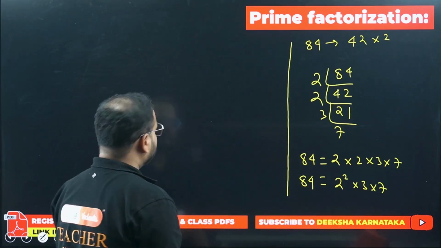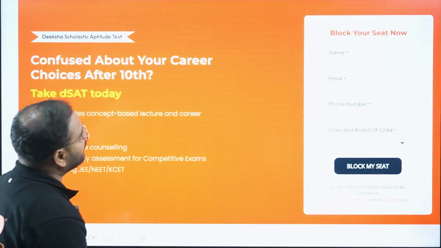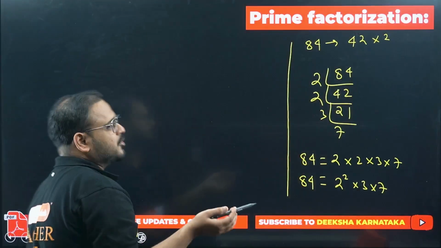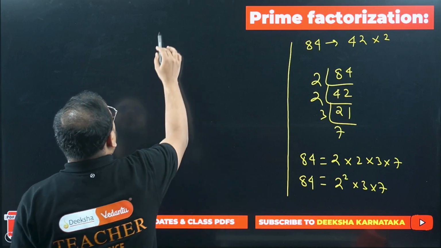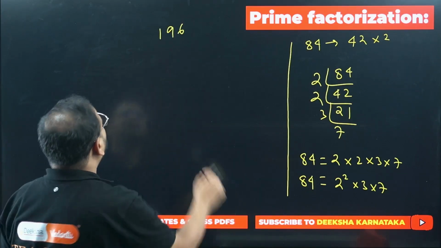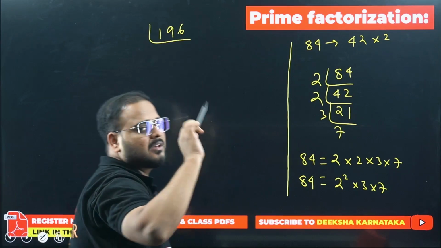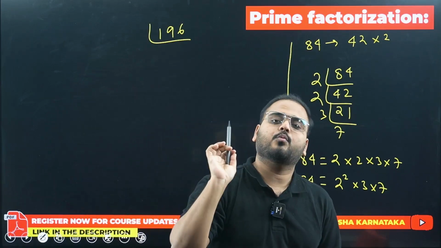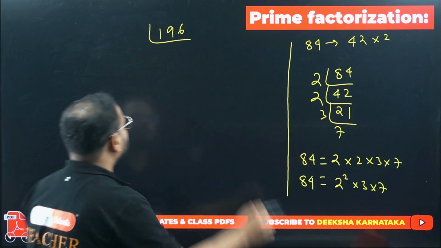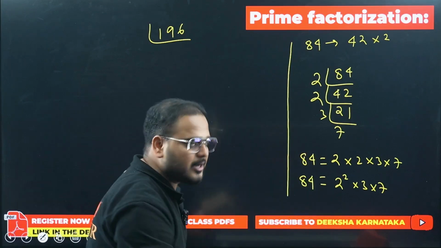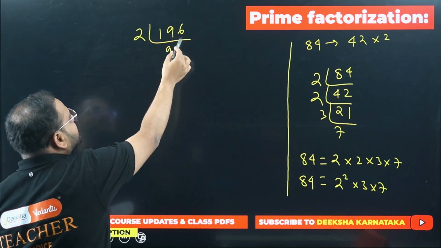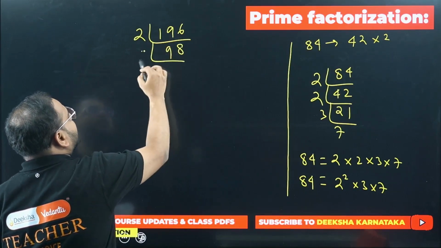If I have to take a few more examples, let's see. Just to make the work interesting, I can take 196. Simple number, very simple number. Take it with 2. Why 2? Because prime numbers have to be there. If it is divisible by 2, the last digit is 6, so I can divide by 2. So take 2. 2 nines are 18, 1 is a carry, so 16. Again 8. I can take 2 again, sir.